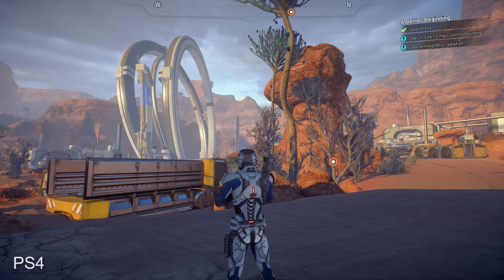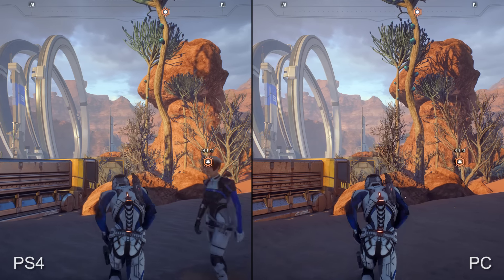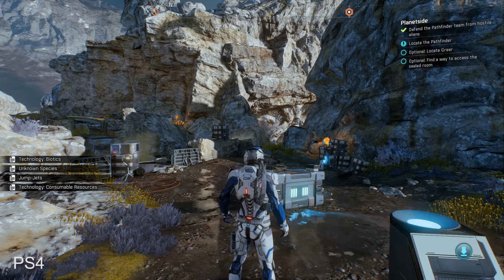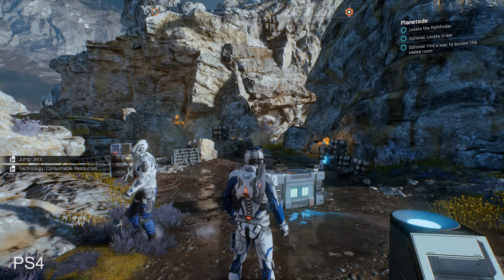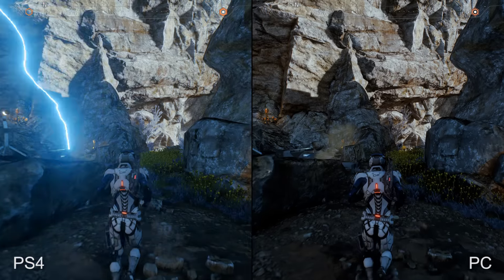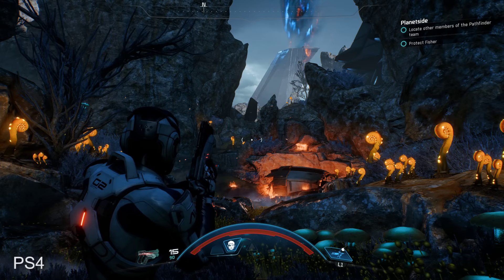Things such as faster streaming when loading in new assets from scene to scene, along with higher resolution normal maps and increased geometry — all of these things provide a more refined presentation. If you play the consoles then move to PC, even at 1080p, the difference is pretty obvious to see and provides a better overall experience. You don't necessarily need ultra-high-end hardware like the Titan X to benefit. Get rid of the super sampling, stick to native 1080p, and these upgrades are possible on less powerful GPUs, especially if you're going to be targeting 30fps.